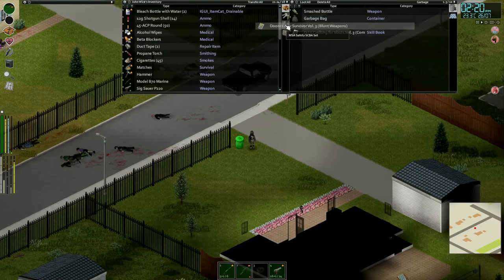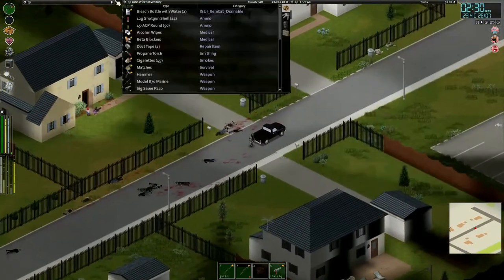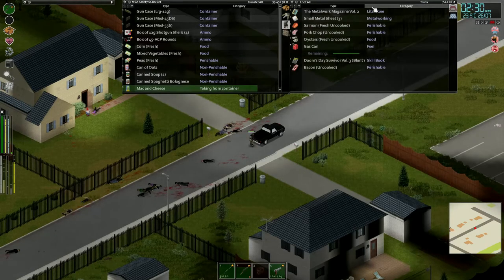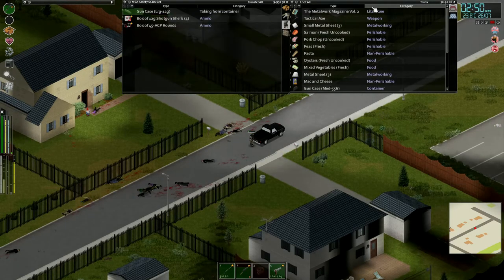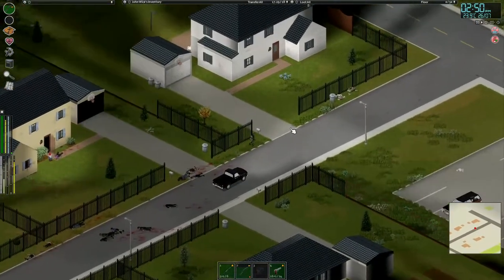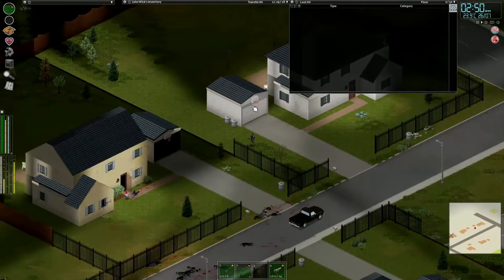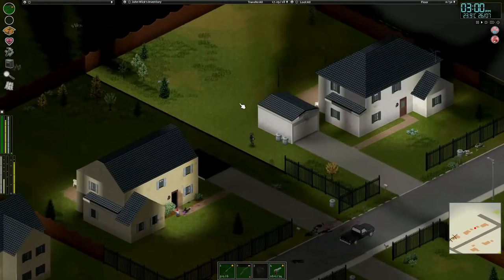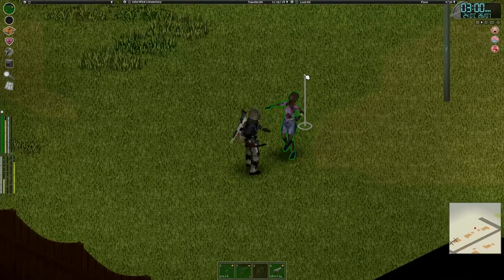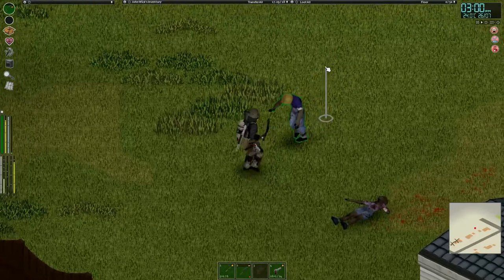Red, unread, smash bottle. Let's just transfer all of that. There we go. Nice, nice, nice. Okay, we got a couple of jokers out the back here. Let's deal with them. Nothing we can't handle. Down she goes. Boom.